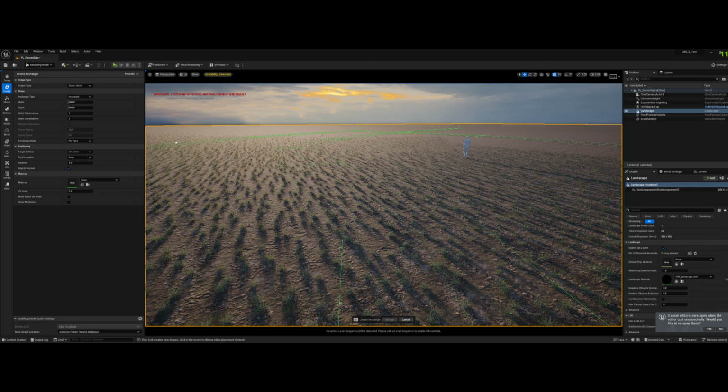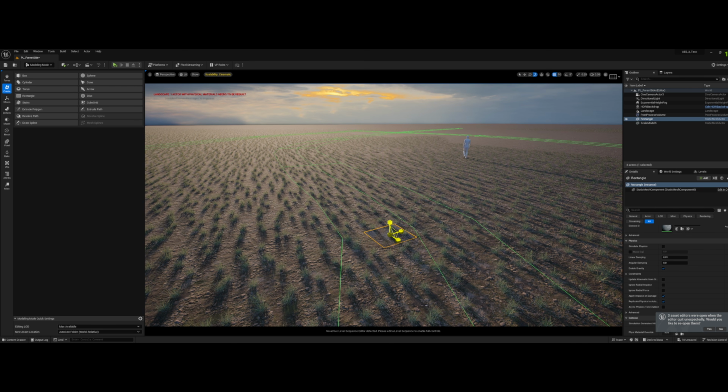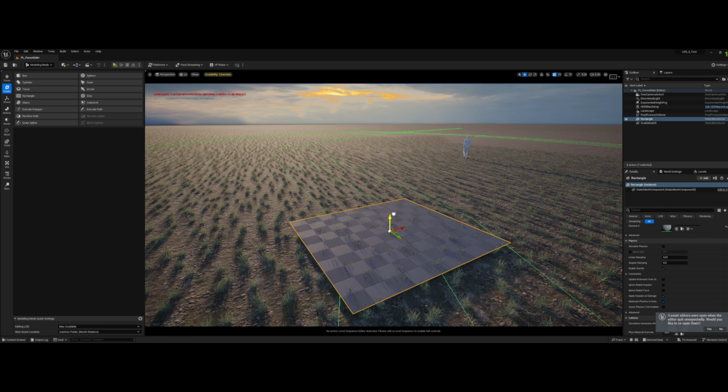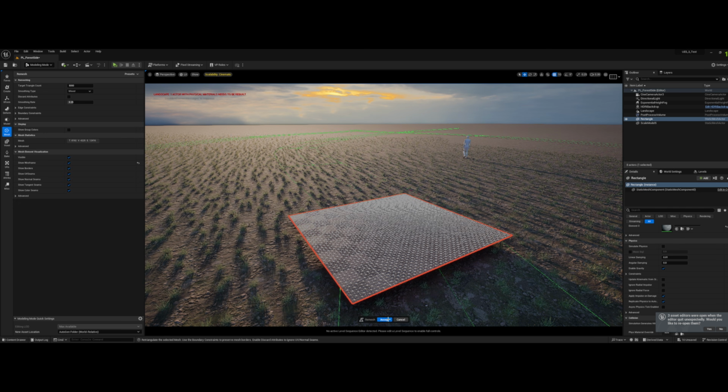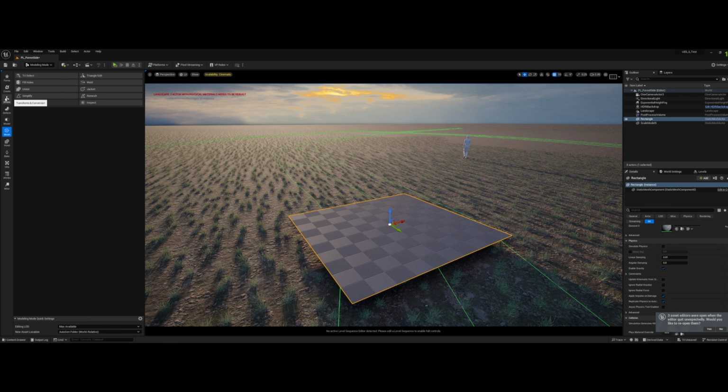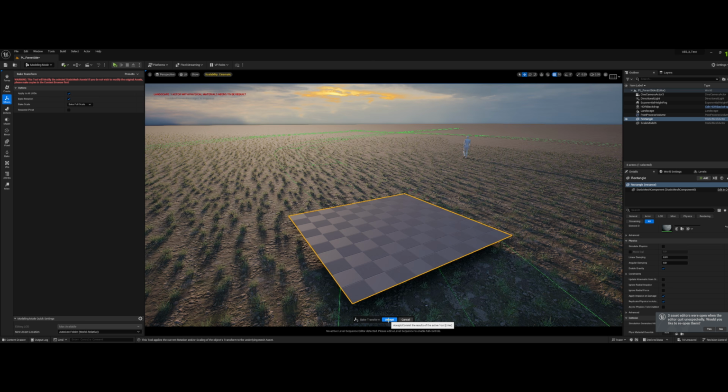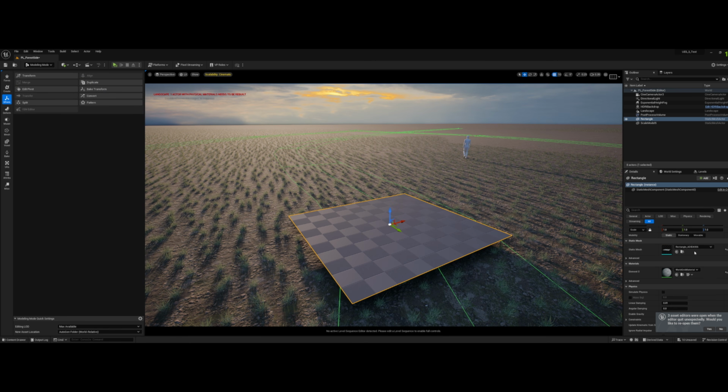Modeling, rectangle, place it down. And just give it a little bit of geometry, just big transforms, cool. Okay.